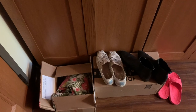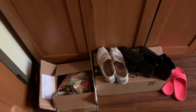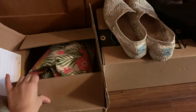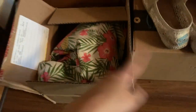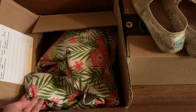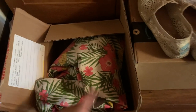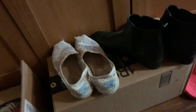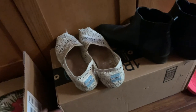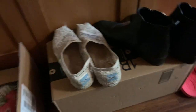So when you first come in, I can't open my door fully because I have these two things blocking it. In this box I have my picnic blanket, which is what I use to sit on outside when I'm eating with my friends — it's really a tablecloth from the dollar store. And I have this carpet box which I've been using as a shoe rack because I don't want to buy an actual shoe rack when a carpet box works just fine.